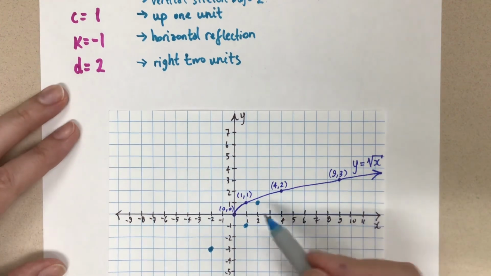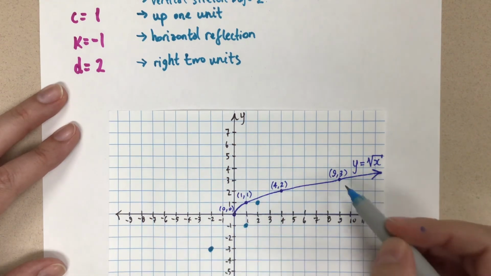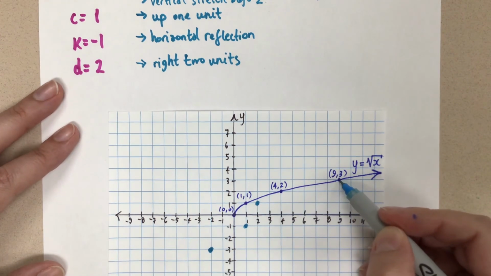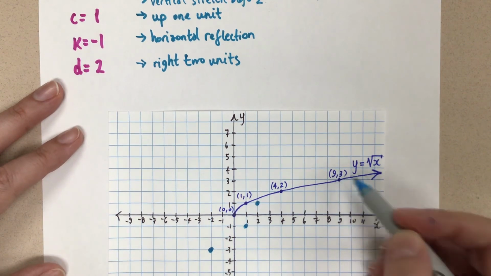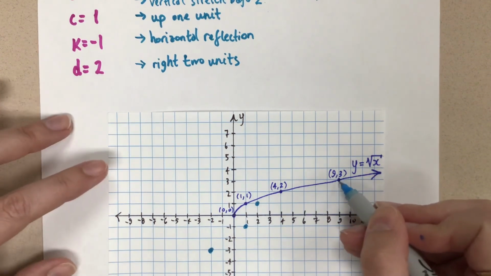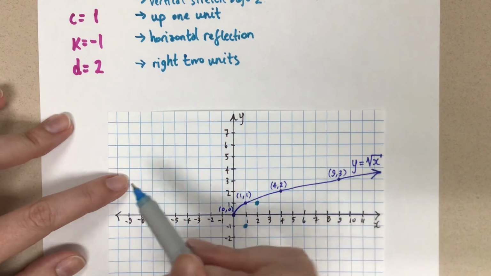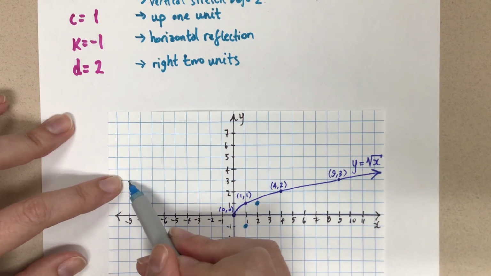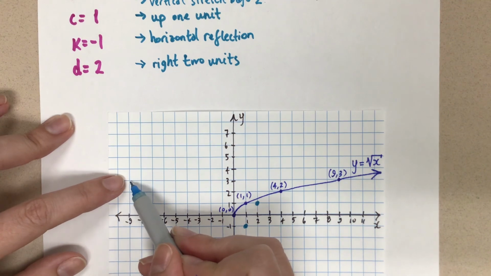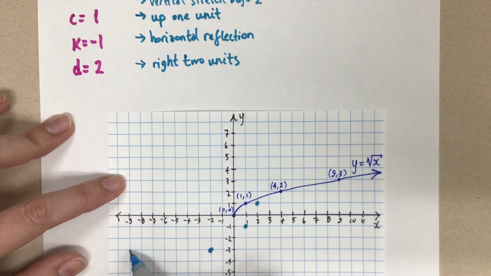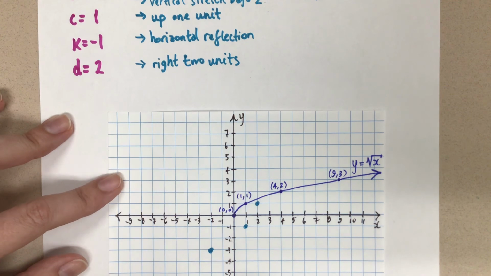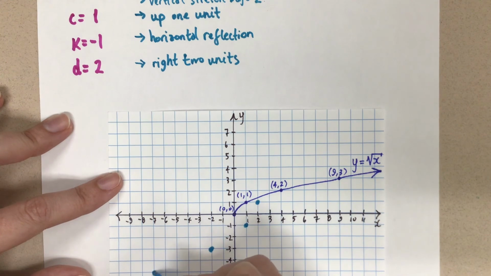All right, it's looking nice now. Look at that curve. It's starting to take shape. Let's do one more point. So here we have 9, 3. So the horizontal reflection, the +9 will go to -9 over here, flipping it over. And then let's do the vertical reflection. So the +3 will go to -3 over here. And now we're going to take that -3 and multiply it by 2. That goes to -6 right here. And now we're going to move up 1 and right 2. And I'm going to land here, and that point is -7, -5.